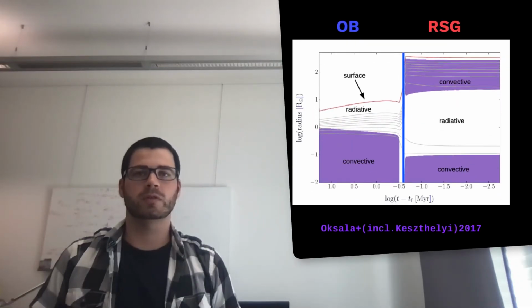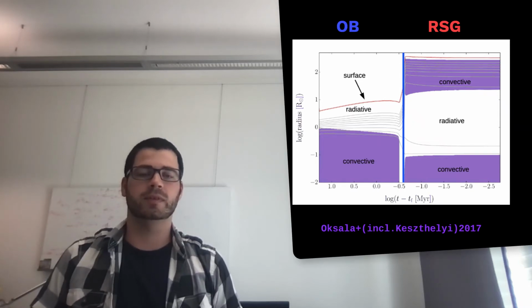On this plot, I show the structure of a stellar model from the OB to the RSG phase. Hot stars can maintain their fossil magnetic fields because those fields are embedded in radiative regions and extend to form a magnetosphere above the surface. However, in red supergiants, we expect large and extended convective zones close to the surface, which would not allow the fossil field to reconnect. Instead, the convective motions could lead to a dynamo mechanism and produce a fundamentally different kind of magnetism.